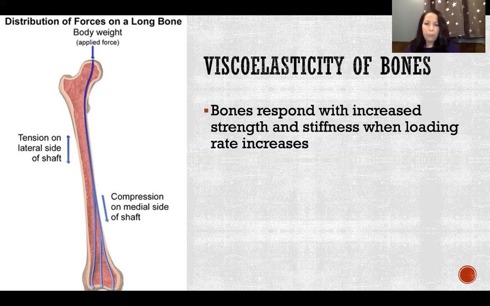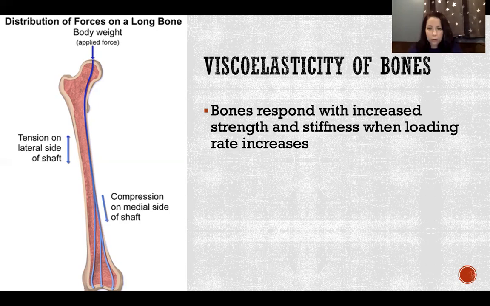Now, to be clear, bones do deform as we load them. So like when we walk or run, you can, I don't want to say visibly see it in a person, but if we were taking scans or something, we would see the bones, the femurs especially, actually bowing to a small extent. So it's not significant, obviously, because we would see everybody's legs bowing as they were running if that were very obvious. So it's slight, but there is deformation of the bones as we bear weight.